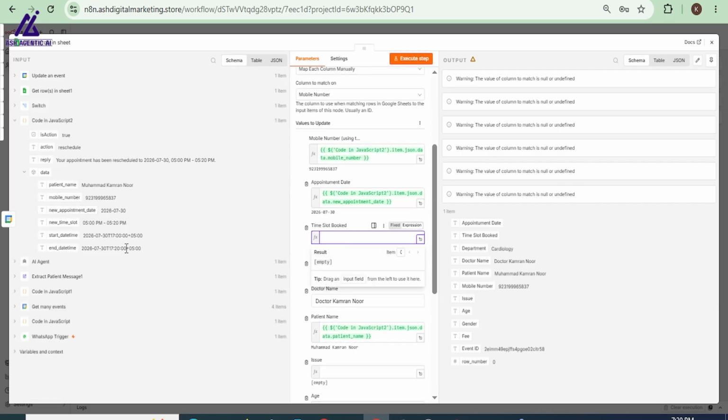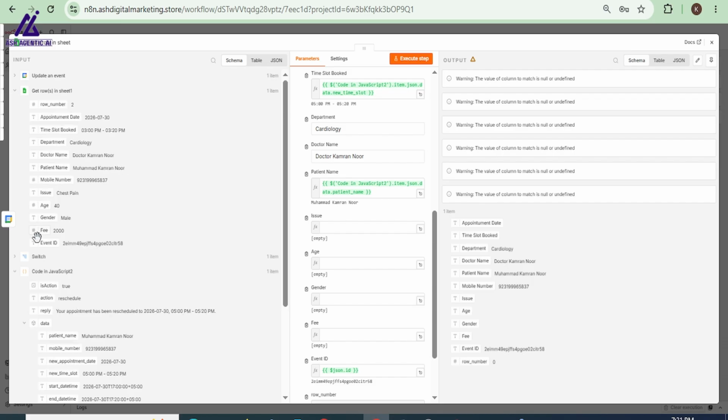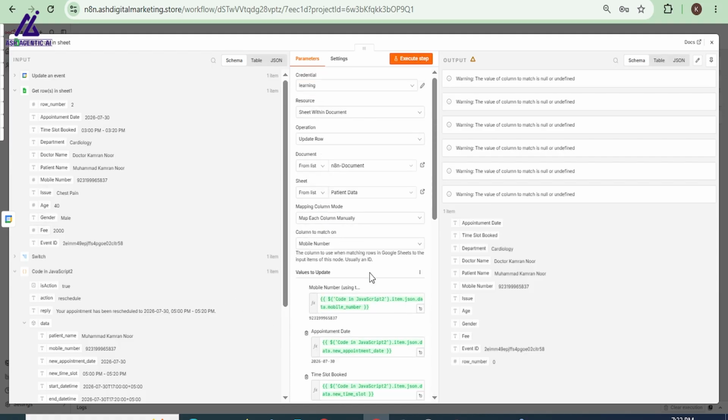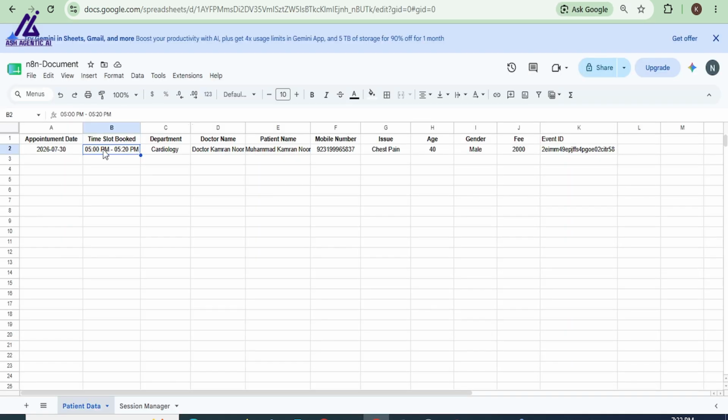I'm removing all the red, and again going to drag and drop from the code node. Well, appointment date, time slot, this one, issue. You can see in the code node the issue is missing at the time of rescheduling, but we have the solution for it. Last time, before Google Calendar, we added one node which is Google Sheet, which is supposed to get the event ID. Here it is showing all the data. So now we are going to map all the data with this one, which is missing the issue. We can pick the issue from over here, age here, gender here, and fee here. So now it is perfect. So I'm going to execute. Well, executed successfully. Now we are going to check in Google Sheet whether the time has been changed or not. Well, you can see the time has been changed and all the data is mentioned as it is.